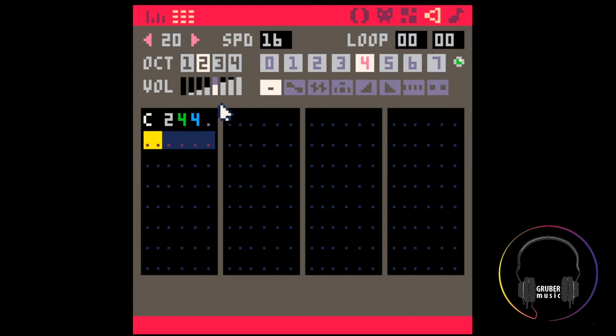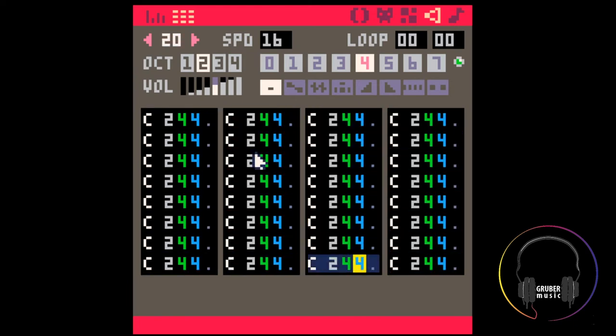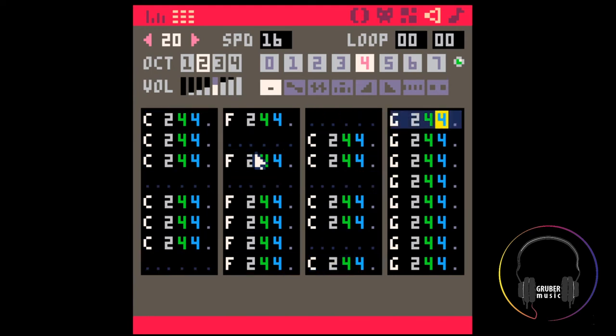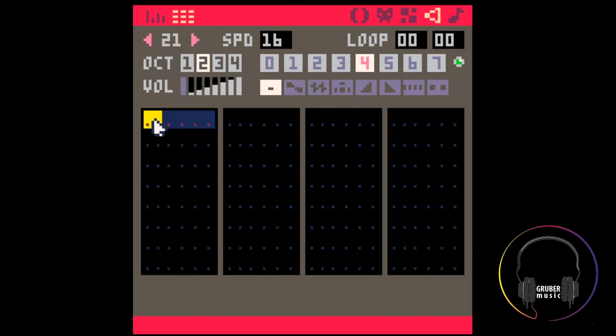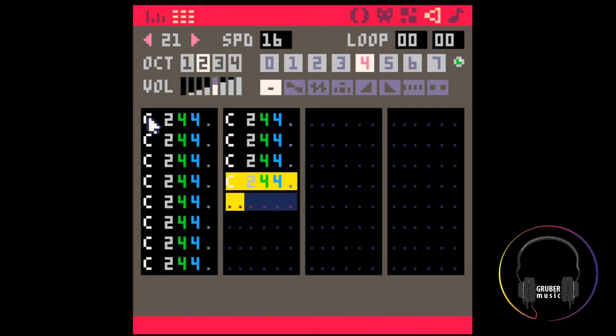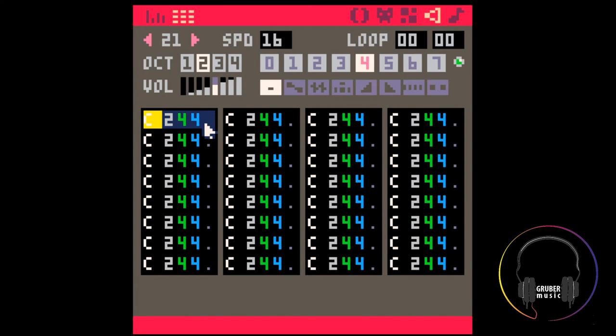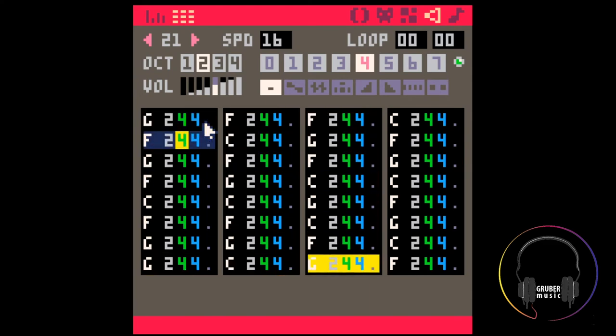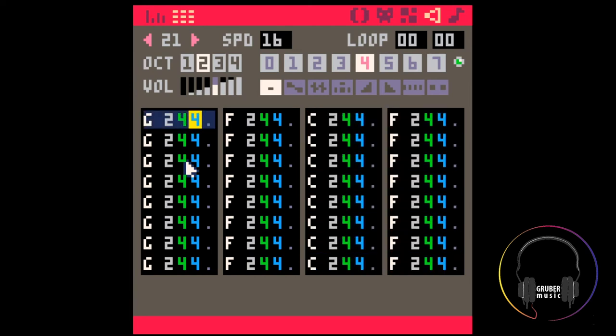Volume 4. Let's make this row F2, and let's make this row G2, and same thing, wiggle our fingers mostly on 4. Okay, and we'll do one more. And let's wiggle our fingers on C, F, and G2. That's not going to work as well because the loop isn't being heard. Let's just try, how about G, F, C, F. And more wiggling.